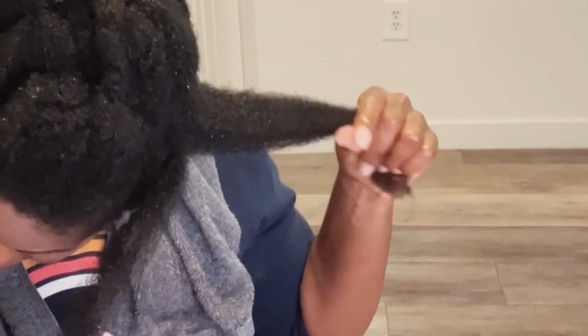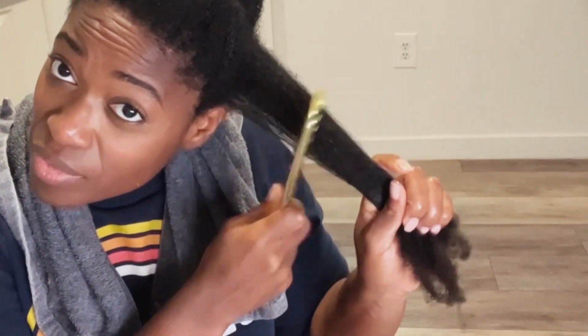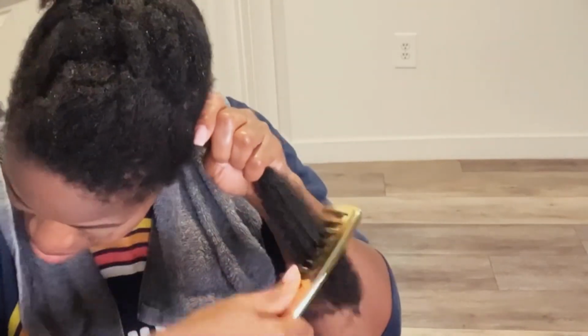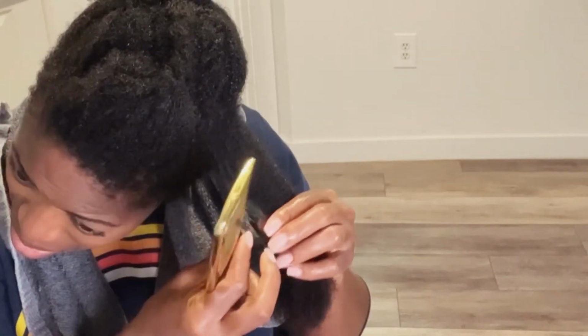First, let me go ahead and tell you why I stopped using a comb. Number one, I'm tender-headed, okay? It just hurts. Number two, when I was doing my research, I figured that if I remove the comb from my natural long hair journey, my hair will grow faster and I will be able to keep a majority amount of my hair on my head. That way, I can just get to waist length as quick as possible, and it worked.